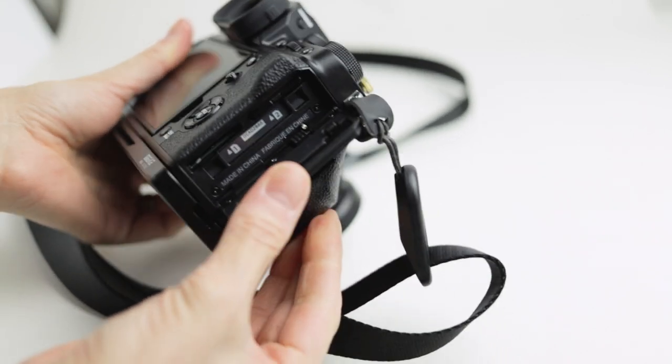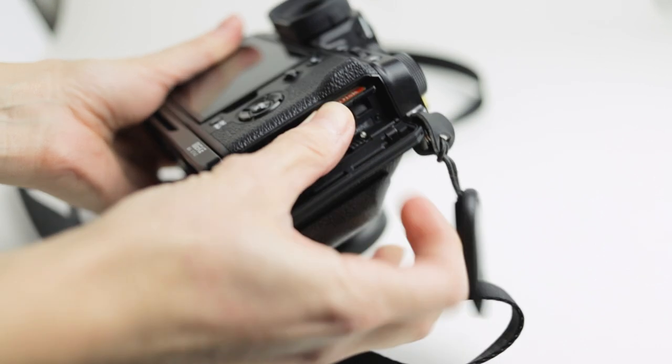The other thing I really like about this camera are the two dual SD card slots in the back. A lot of professional photographers use this for events — you can have one SD card as your prime and the other as a backup. For me, this really comes in handy when shooting videos like this, because I have a tendency to go on for quite some time before I'm ready to edit. Once one card is filled up, it automatically flips over to the next card and I don't have to stop and replace my SD card. Down the line, once Corona times are over, I have grand plans to start dipping my toes into professional photography — events, weddings, professional portraiture — and dual card slots are going to come in handy for that.